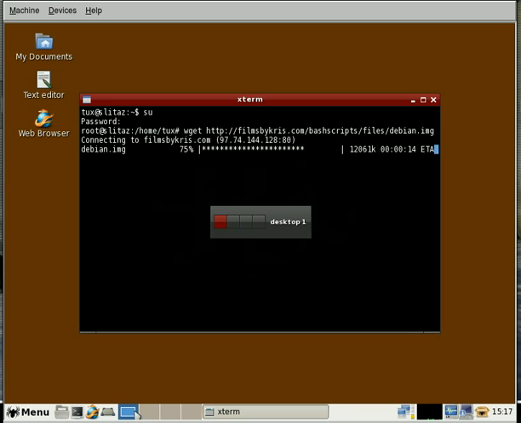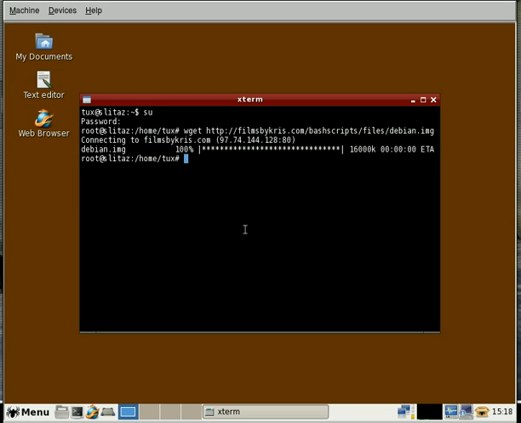And the reason I'm in this is I'm going to show you how to use the dd command, which is a command that will create images of hard drives and partitions that you can either restore to other partitions or hard drives or just use as backups. And I'm going to show you how to use this command to install any version of Linux you want without having to burn a CD.